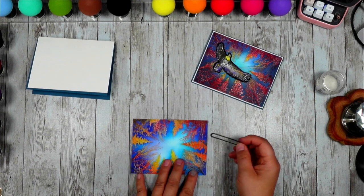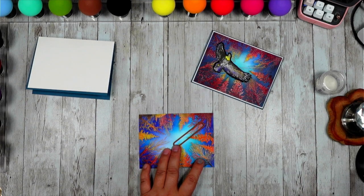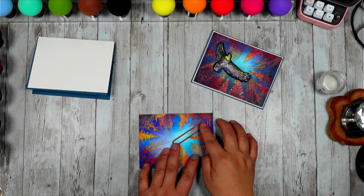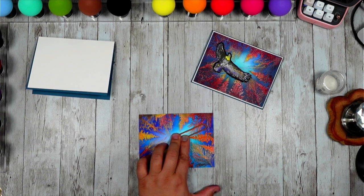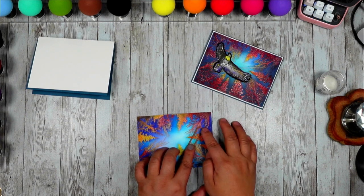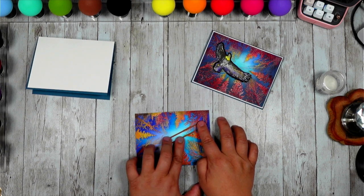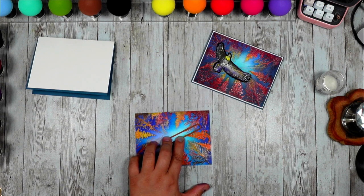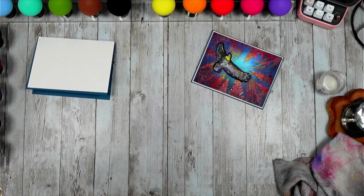Okay. And then, because I want my eagle to look like it's gliding around the circle, I'm going to put my die cut like this instead of horizontal or vertical. So kind of like a 45 degree angle here. And then just tape it, and I'm going to die cut it. So die cut it. I'm having my die cut machine.